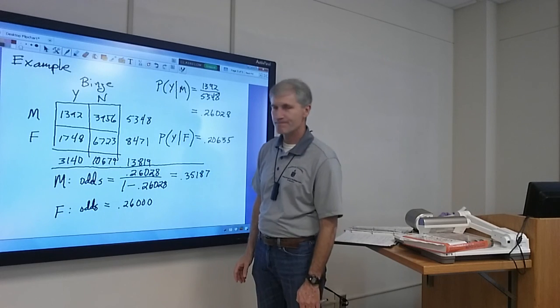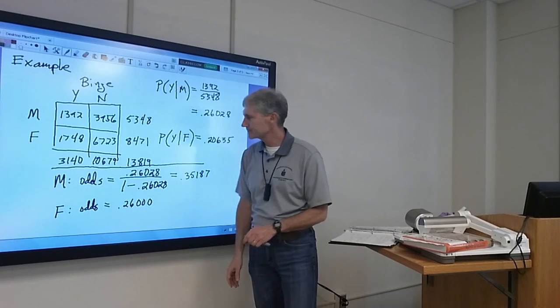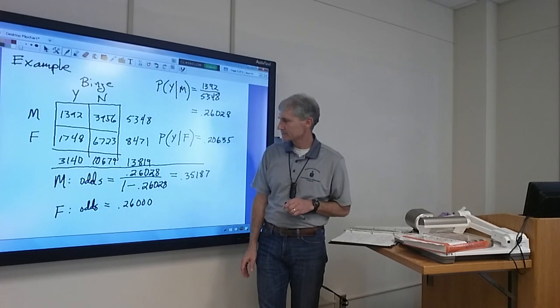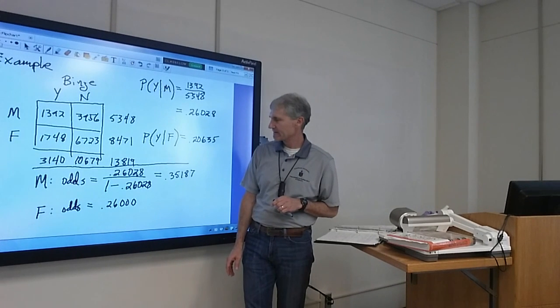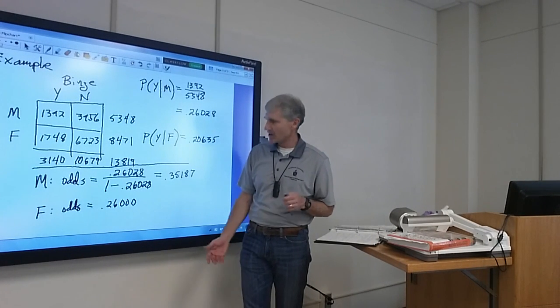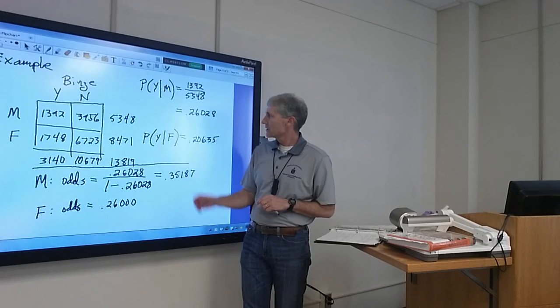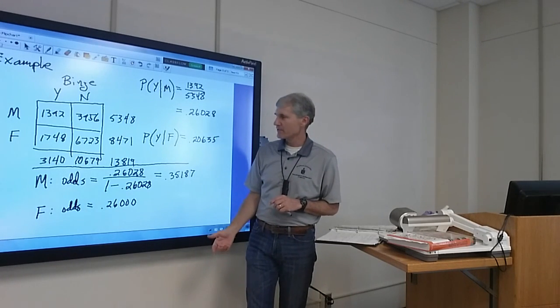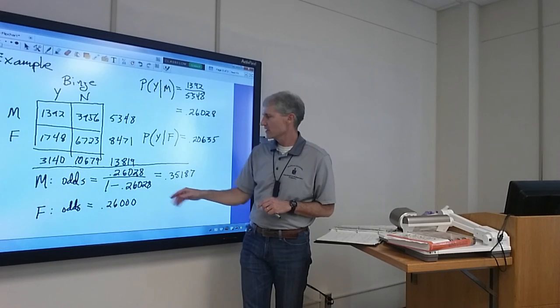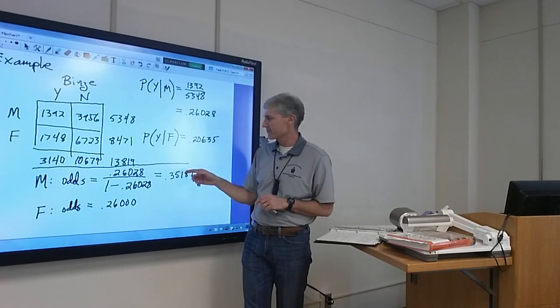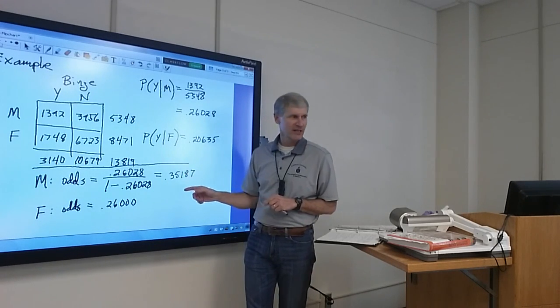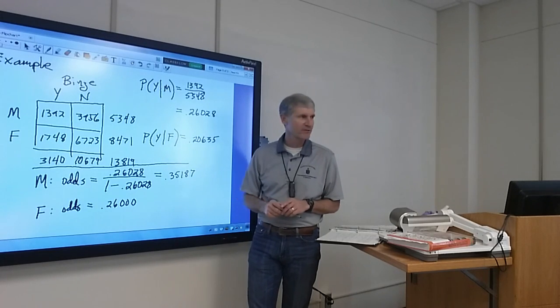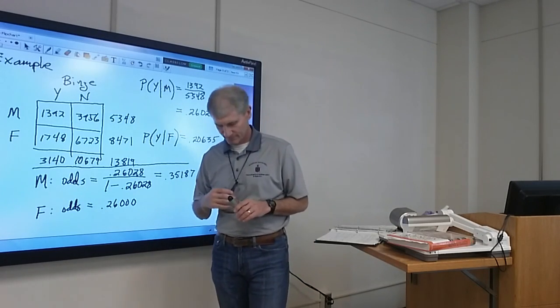So for like the females, it's 0.26. For the odds, is that like just rounding? Is that the same thing as 1 in 4? Yeah, 1 in 4. You have a 1 in 4 chance. So 1 in every 4 males binge drinks. So the ratio of binge drinking to not binge drinking is 0.35.